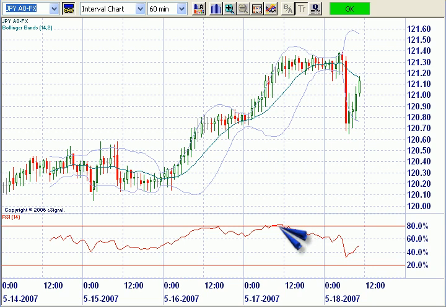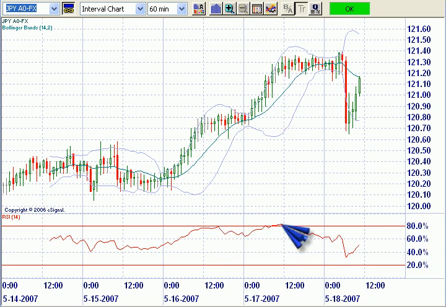So that's the first lesson I want you to learn, is the difference between these, and again, this applies whether you use 20/80 or 30/70, doesn't matter. The main thing is to use your indicators consistently. And in this example, you can see that this would have almost but not quite told you to go short, because it approached but did not get over the 80% band. Okay, see the difference? And sure enough, that would have stopped out if you had shorted here on an overbought signal, because it broke to the upside.